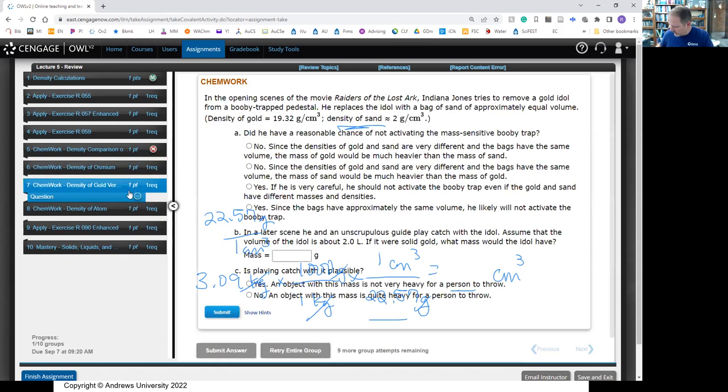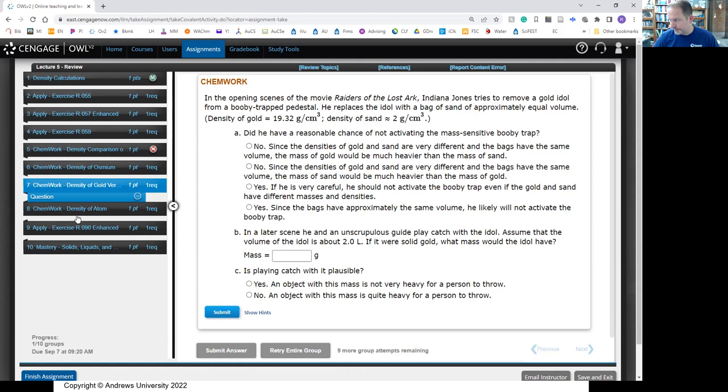Okay. Next one, what do we got here? This is the Raiders of the Lost Ark. I had a picture in my notes real quick because I knew this problem was in here. Indiana Jones is trying to steal a gold idol and doesn't realize how heavy it is. And he tries to replace it with a bag of sand. I don't know if I want to spoil this one for you guys, so I'm going to let you work through it. You got to think about, it has the same volume of sand as the little gold idol. And he tries to replace that. And there's a mass trigger on there where if he doesn't do it right, he could trigger some dangerous traps.